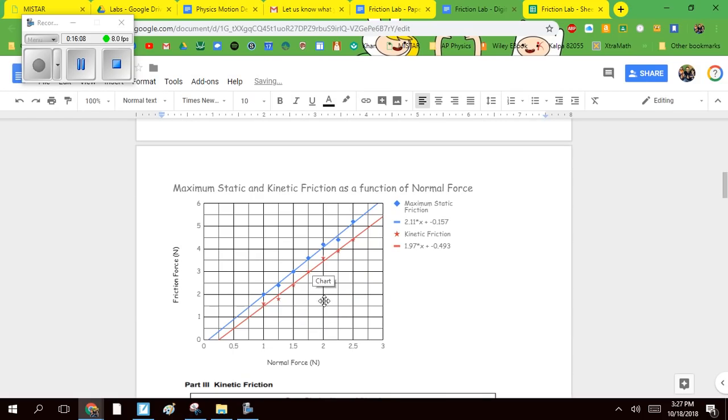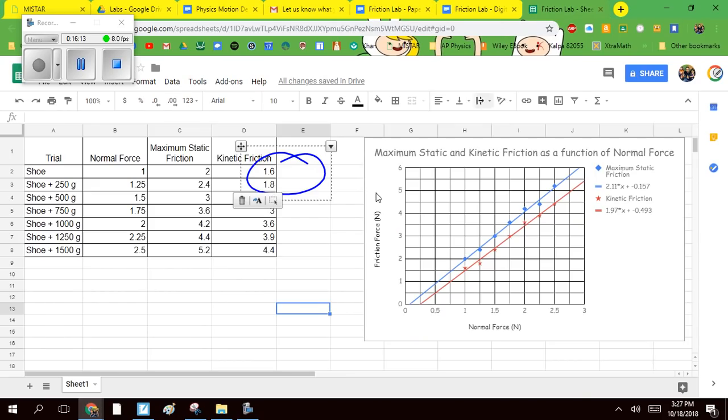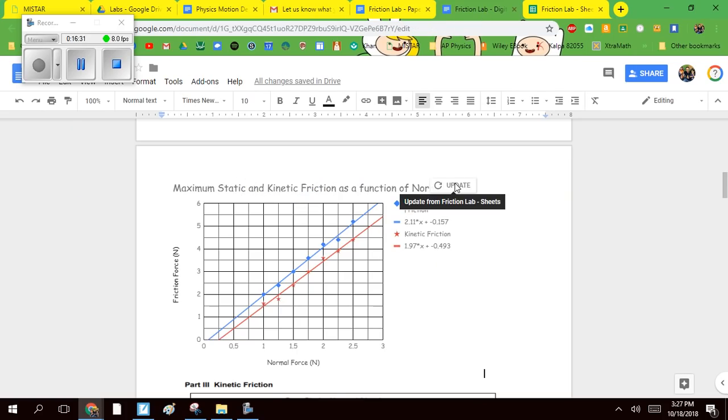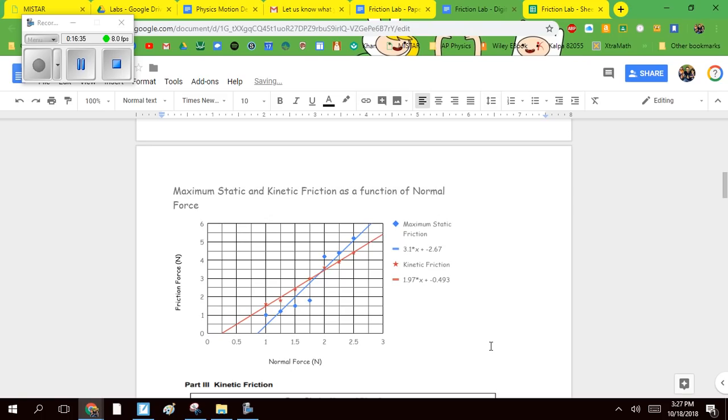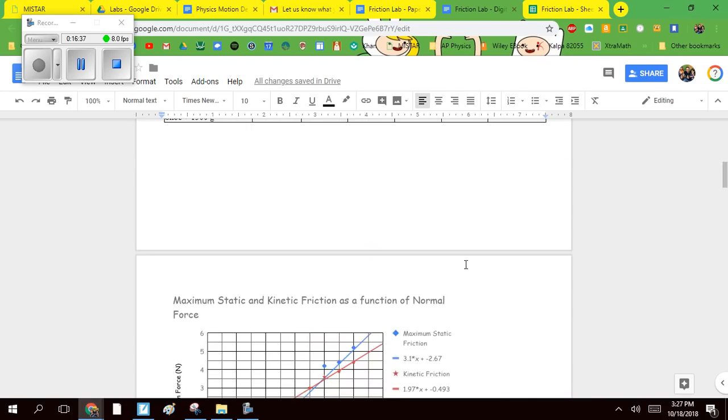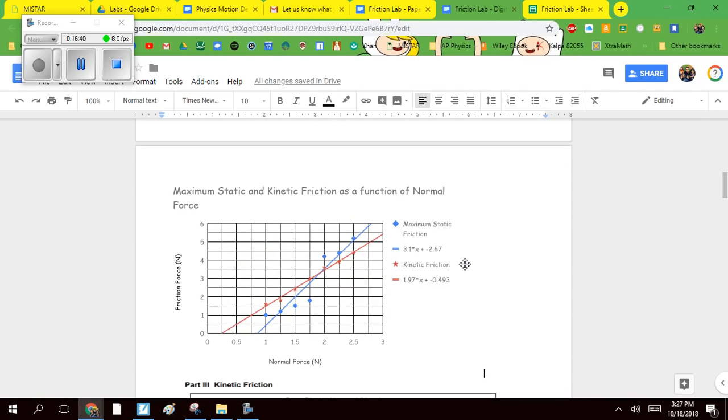So here's my graph. But what this does is this way, suppose I realize, oh no, I made a mistake. I can go over here and change my graph. Maybe I discover that these numbers are all double what they should be. Or whatever. I'm going to stop there. You get the idea. My graph clearly changed. So now when I go back to this, it gives me this thing that says update, and it updates it. Okay? So anyway, that's that. There you go.